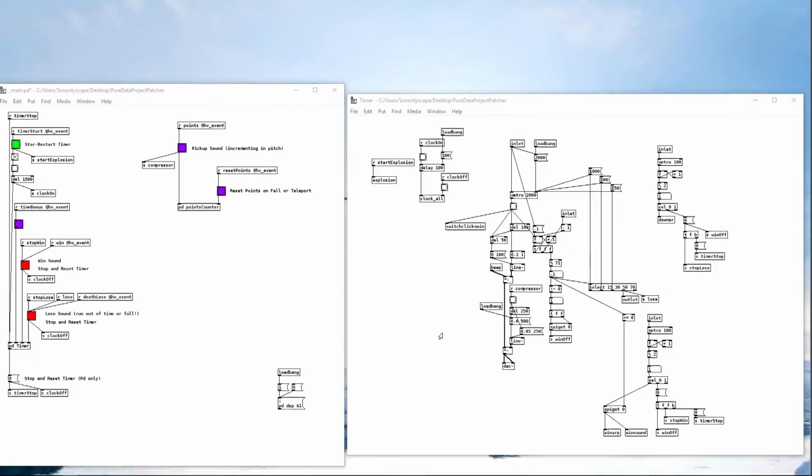Additionally, a bit of logic is used to ensure that if the player steps back over the finish line after the timer has elapsed or the win sound has played, the win sound cannot be triggered again. It states that if the counter has begun, only then can the spigot object open up to allow the win arp and win sound to play.